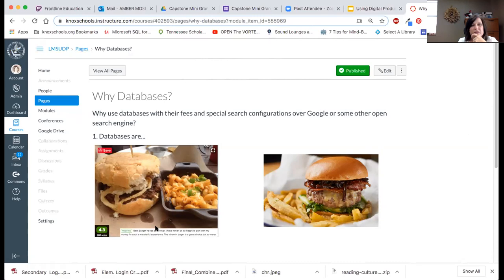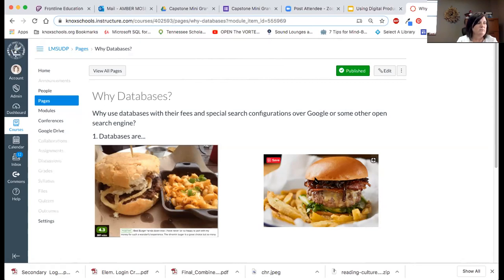There are votes and there are reviews. Databases are reviewed, okay? Just like this hamburger over here. Someone else has already had an experience with it, and I'm choosing to trust that other person's experience. So here, if this burger gets a good vote, I might go and try this one versus this one over here that I really don't know how tasty it is. Same thing goes for databases.